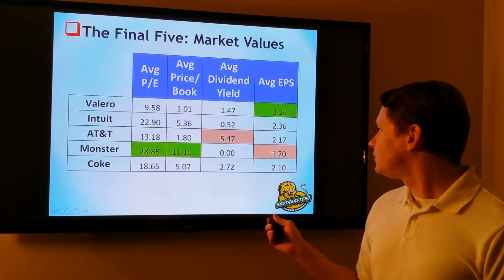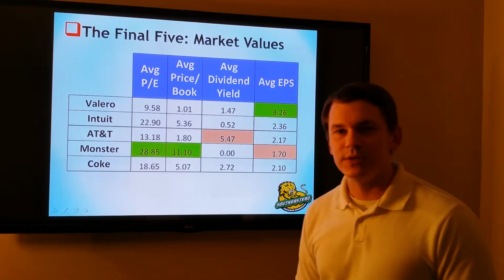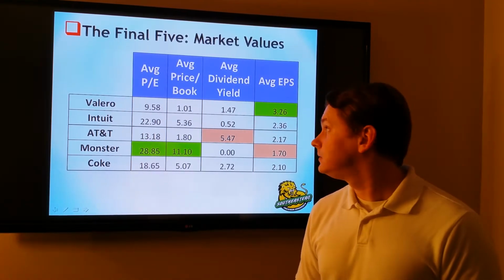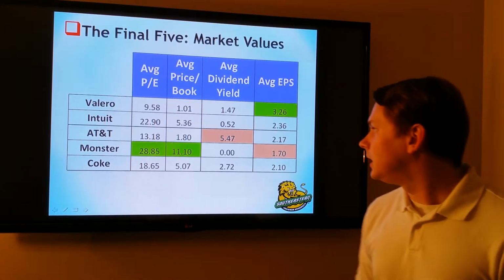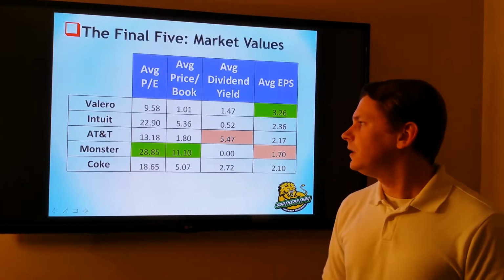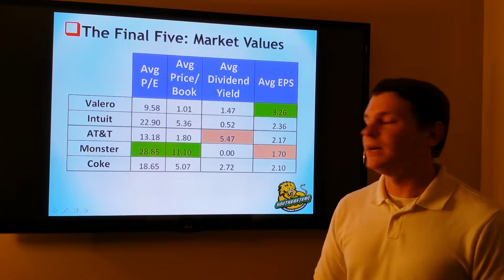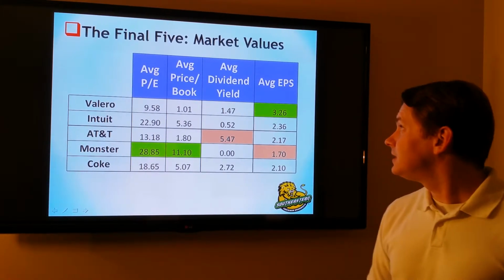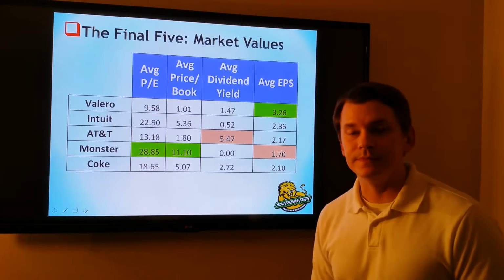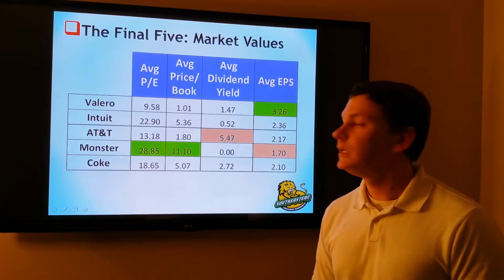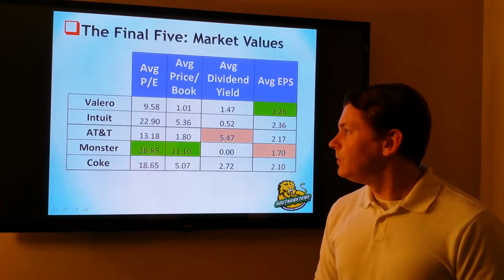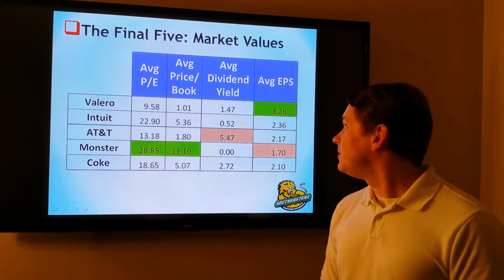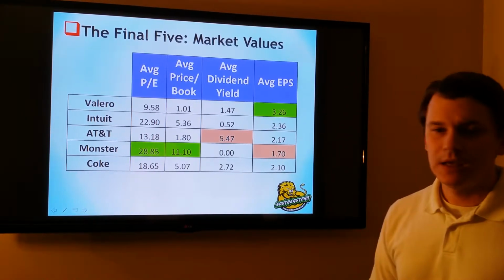Earnings per share, Monster was low. A lot of that is really because in 2011 they offered their first common equity, or common stock issuing. So, a smaller sample size that really affected that downward movement. Valero at 3.26, you would kind of expect that. Huge revenues on that. But of course, their profit margins are a little bit lower, so that may be a false positive on that.